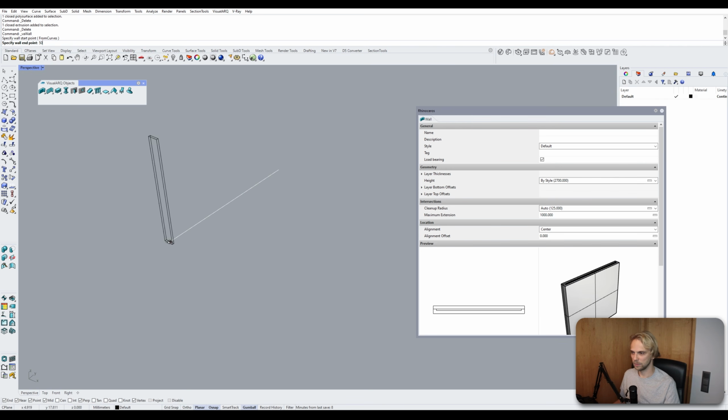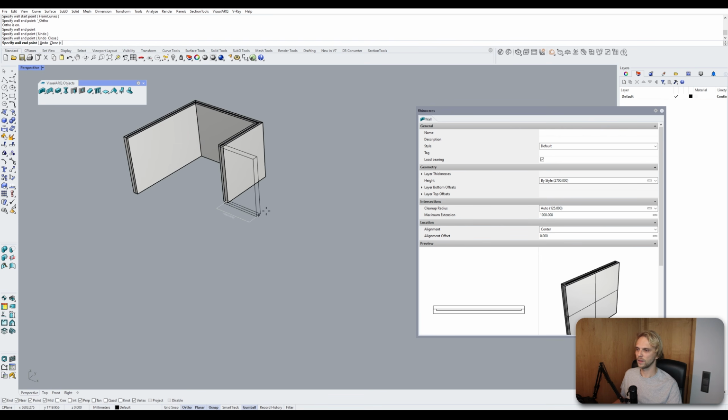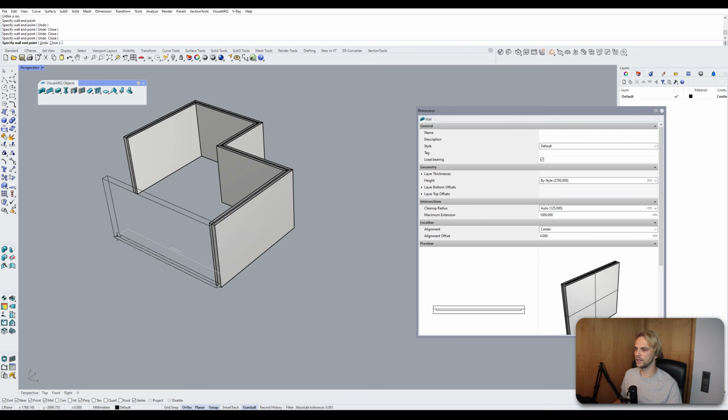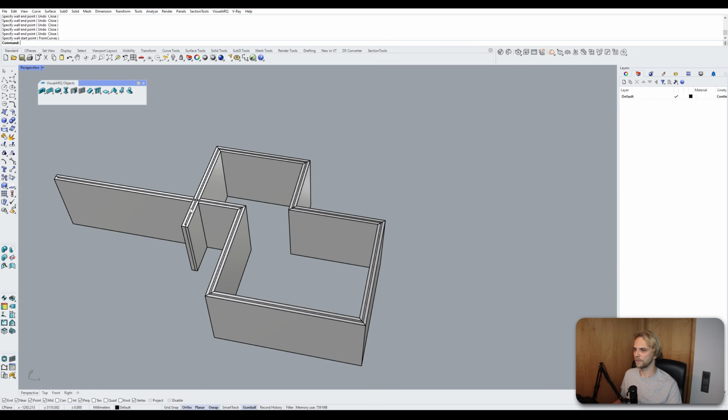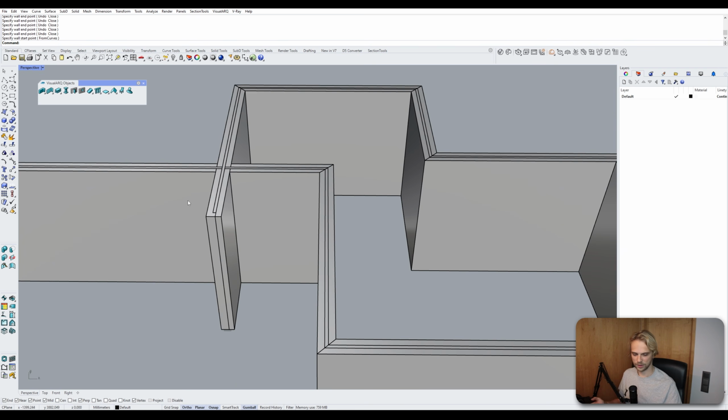So I can type in 5,000, 5 meters, F8, draw it there, draw it out here, and I can just keep chaining the walls. Okay, and I've just hit enter to finish the tool.